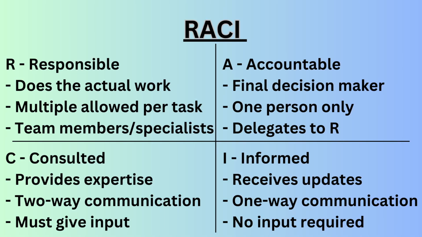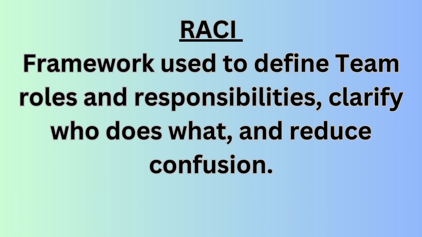The first one is RACI. This term doesn't really get confused with other terms as much as it does what goes into it. RACI is a framework used to define roles and responsibilities. RACI stands for responsibility, accountability, consulted, and informed. The RACI chart clarifies who does what. It helps to avoid overlaps and confusion.